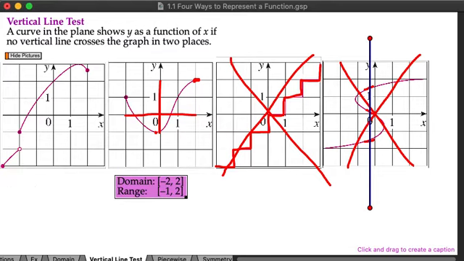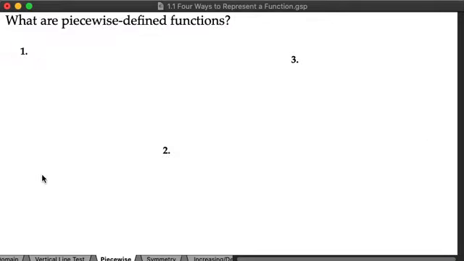Now looking at this first graph, can you calculate the domain and range? I am actually going to leave that as an exercise for you to think about, partly because it is in fact an exercise that I want you to think about. All right. So this might also come in handy in thinking about some of the next slide, which is the piecewise functions. So take a moment to see if you can remember what are piecewise defined functions.